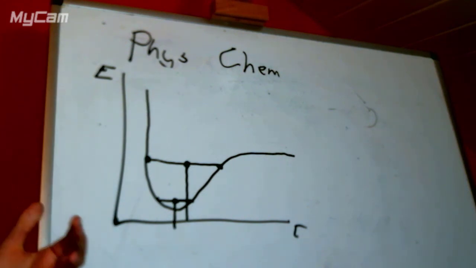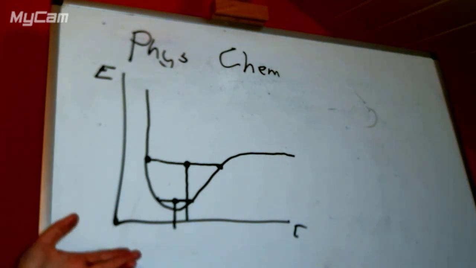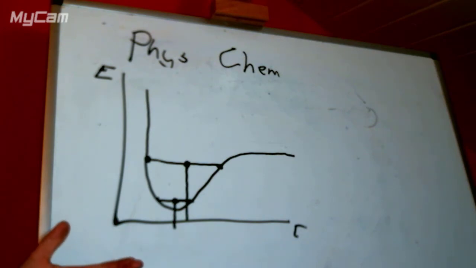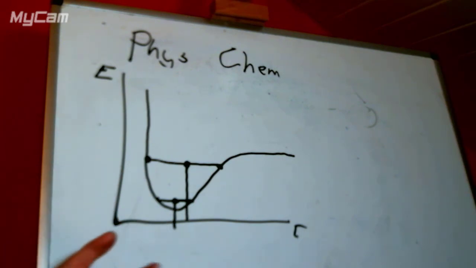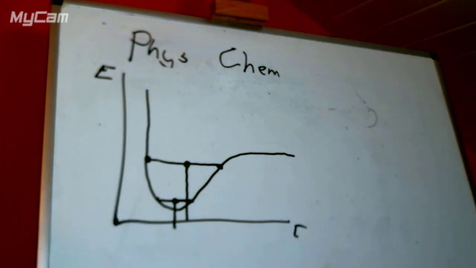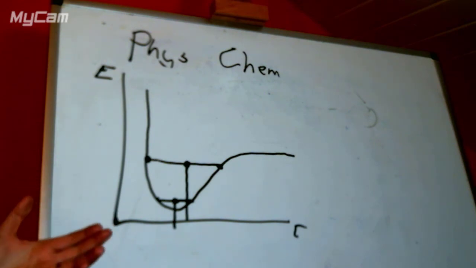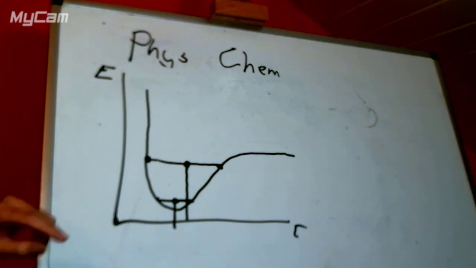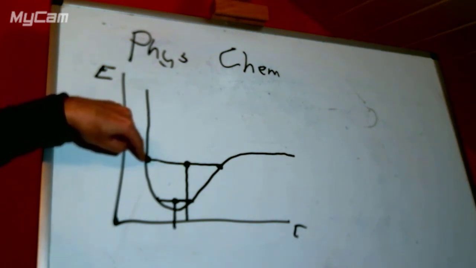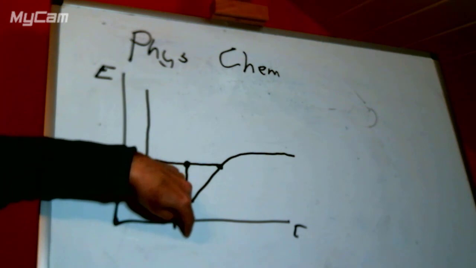But that's why the dipole moment also goes up, because if we have a bond with a dipole and it gets on average longer, then the dipole moment will go up, because the dipole moment is effectively the charge times the distance. If we've increased the distance, then we've increased the dipole moment. We could, of course, increase the charge, but that is not happening here, not happening in a vibration. What we're really going to do is change the distance. And it's not the actual distance, because this one is also closer. The hotter one is also closer at some of the time, but the average distance is what matters.